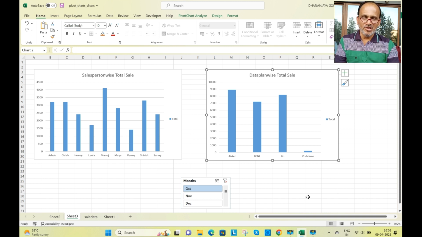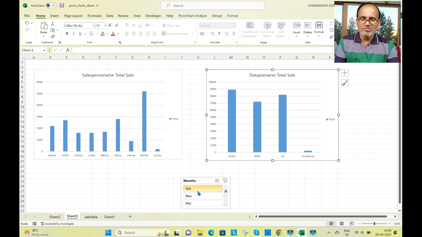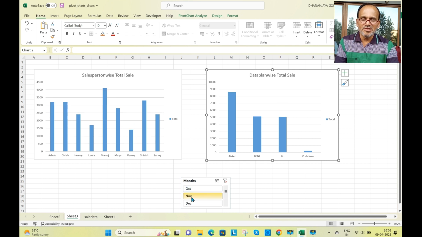The point in question is, we have prepared a slicer and applied it to both the tables. One table indicates salesperson wise total sale, the other table indicates data plan wise total sale, and here is a slicer which shows whichever month. So you can see it is going to change for both. Can you see? October is like this, November is like this, and December is like this.